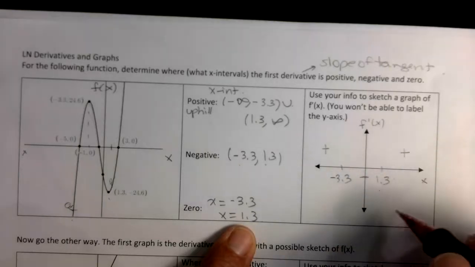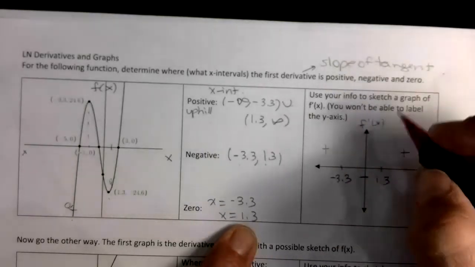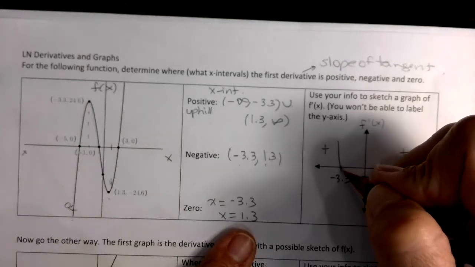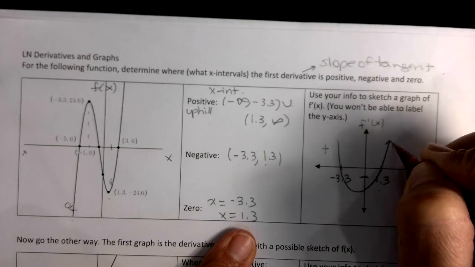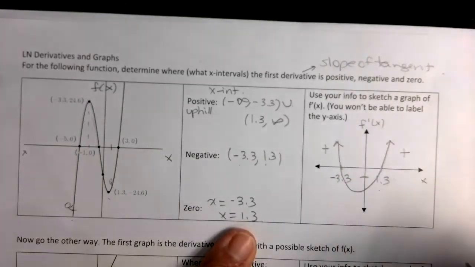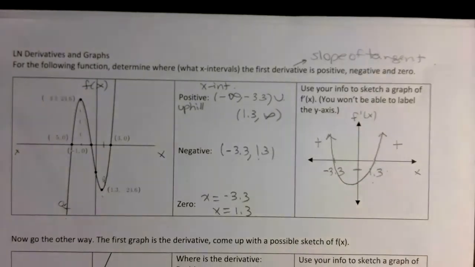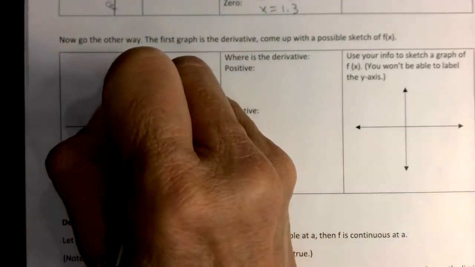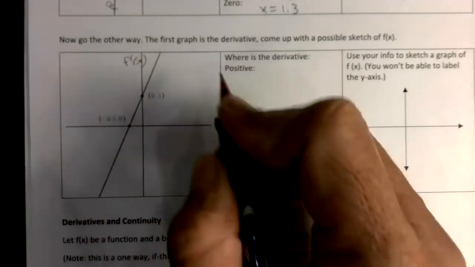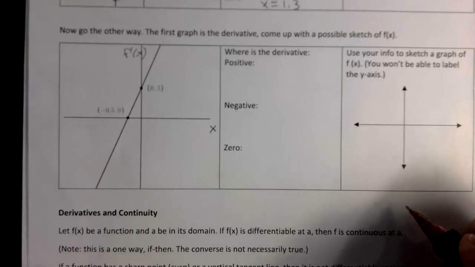So I just need to draw a continuous function that has these characteristics. I don't know how far down it goes. I don't know if it does other swoopy things in between. But the simplest one I could draw is just a nice parabola. So now let's practice going the other way. Let's say, right, that I have instead a graph of the derivative, and I need to somehow create the function.